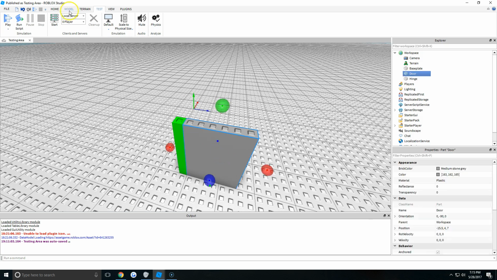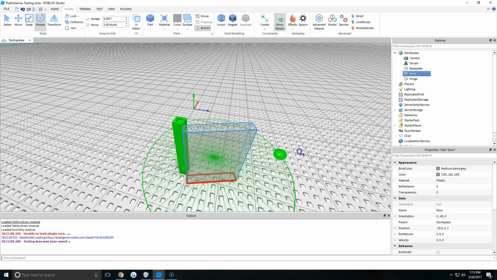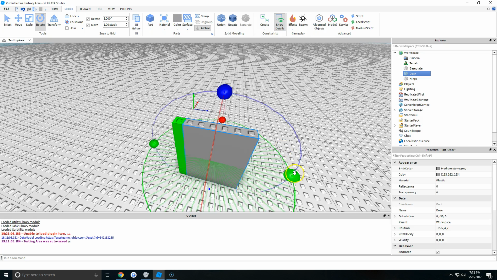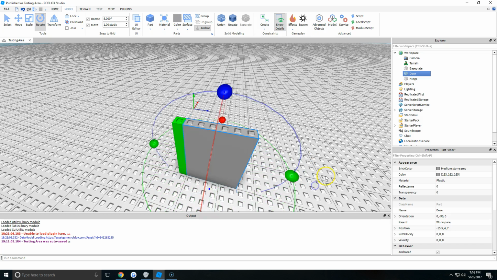So if you notice, if you just select a part and then you just rotate it on any axis, it's always going to maintain its still position. So it's not going to actually change position, only rotation. So that tells us that when we're rotating this object, it's rotating relative to its center position. So it's not changing position.